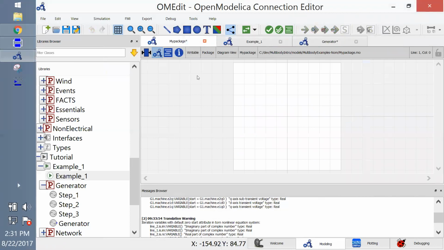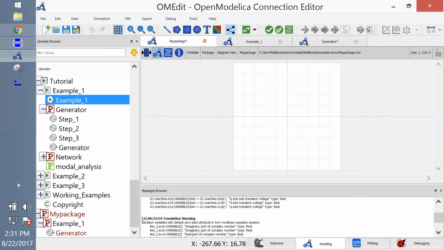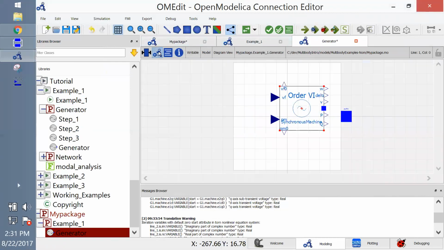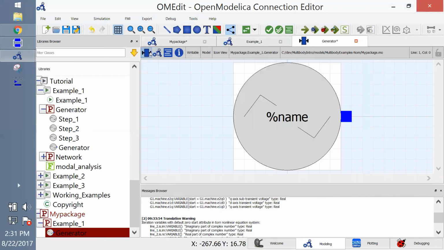All right, so let's go back. Somebody was asking me, here in the gears is the diagram view. This is the one that you use for editing. The icon view only changes the look. Okay, so for example, if you want to add this, look, if I want to add like that, then you have it in the icon.